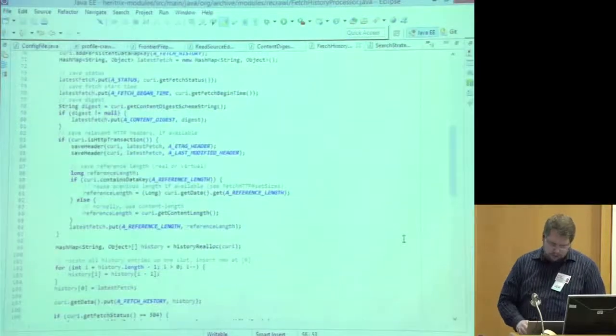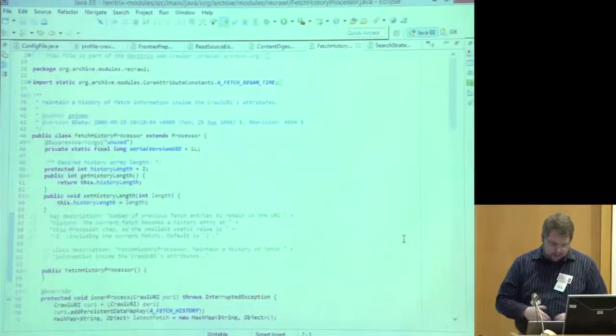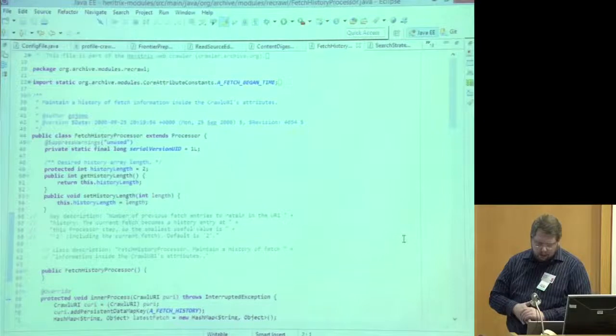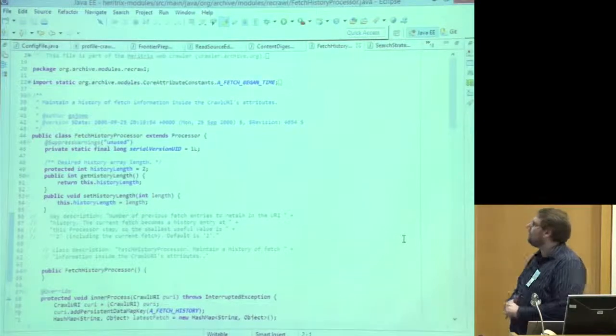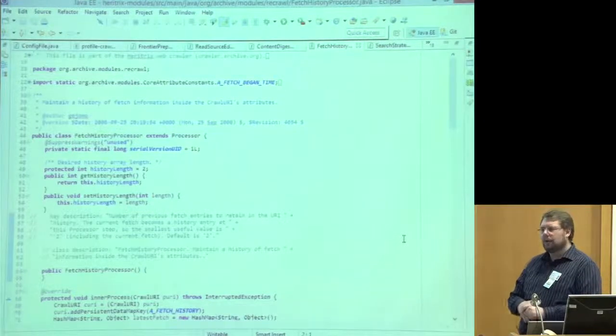So Heritrix does things a little bit differently. The original version is what they call the fetch history processor. You wire this in after the fetch processor runs, the fetch HTTP, and it does a little magic to keep attached to this URI a history of what has been seen before.